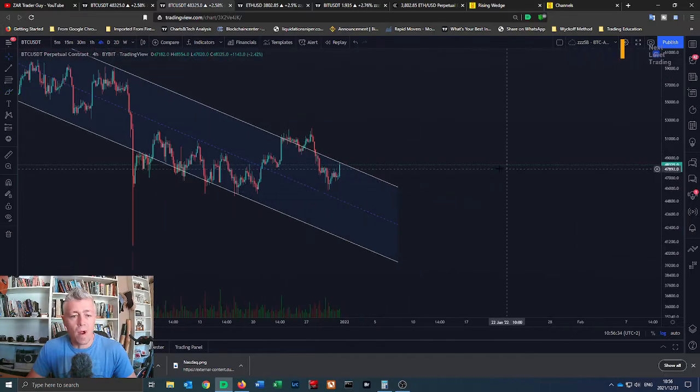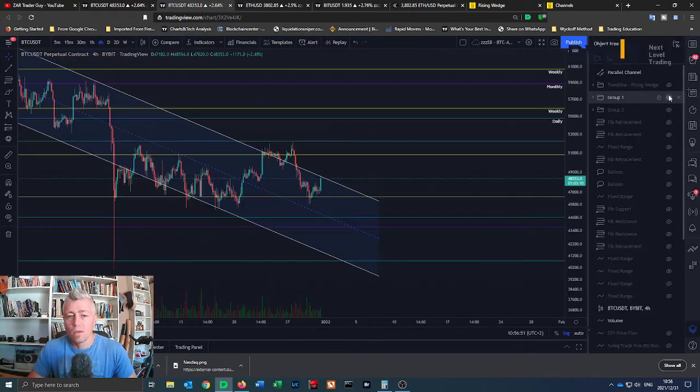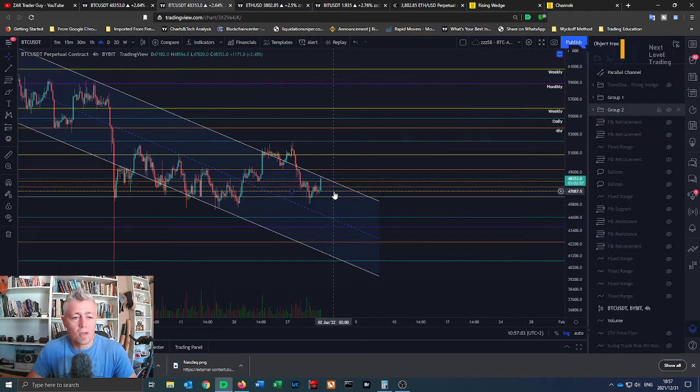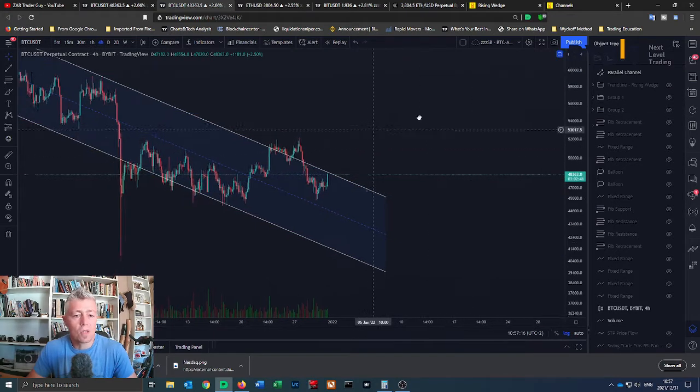So what's happening right now? On the 4-hourly time frame, we had a very quick move up from the 47,100 area. If we put on some of my support and resistance areas, we can see that we've got a very big support at 46,500. Let's look at the 4-hour at 47,000. We just had a very, very big bounce up from that area, and we're looking to break the resistance of the trend line. So two things can happen here.